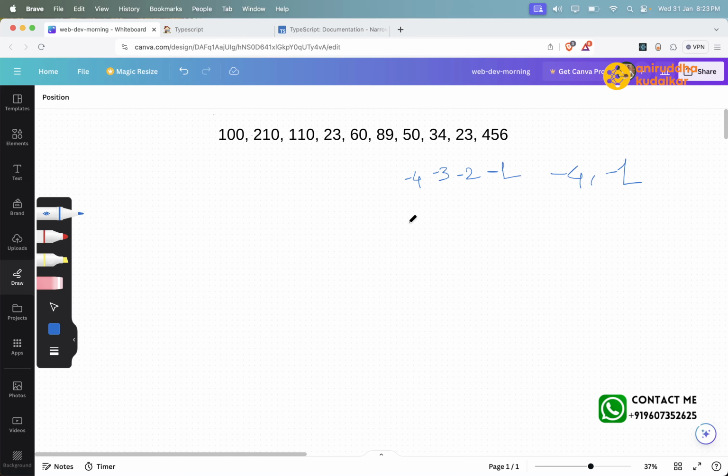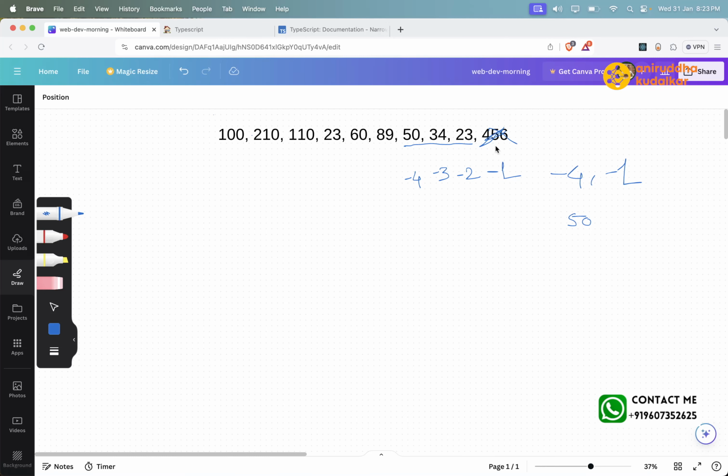So -4 represents 50. -1 means this guy, the last one. So -4 to -1. You need to remove -1, right? So how much is remaining? 50, 34, 23. And that is why the answer is 50, 34, 23.